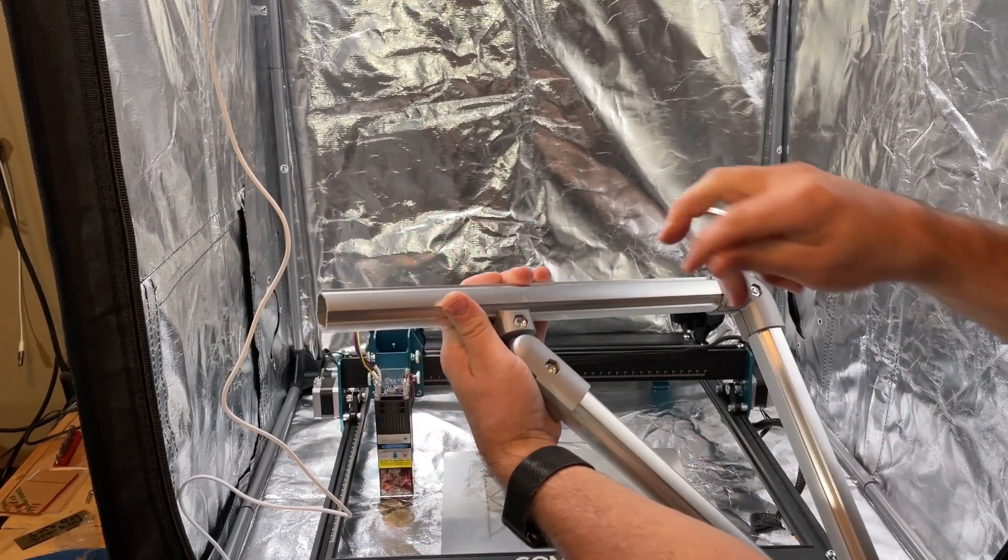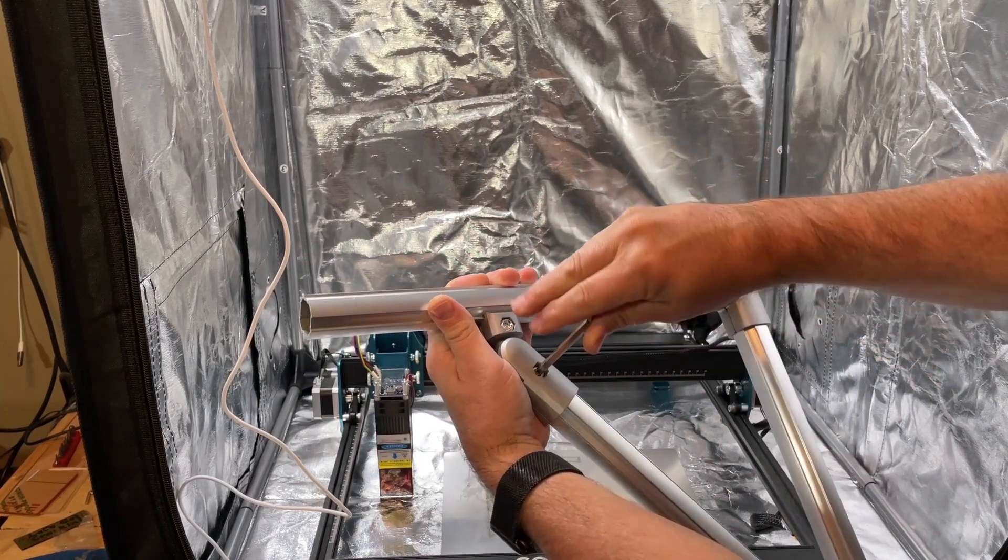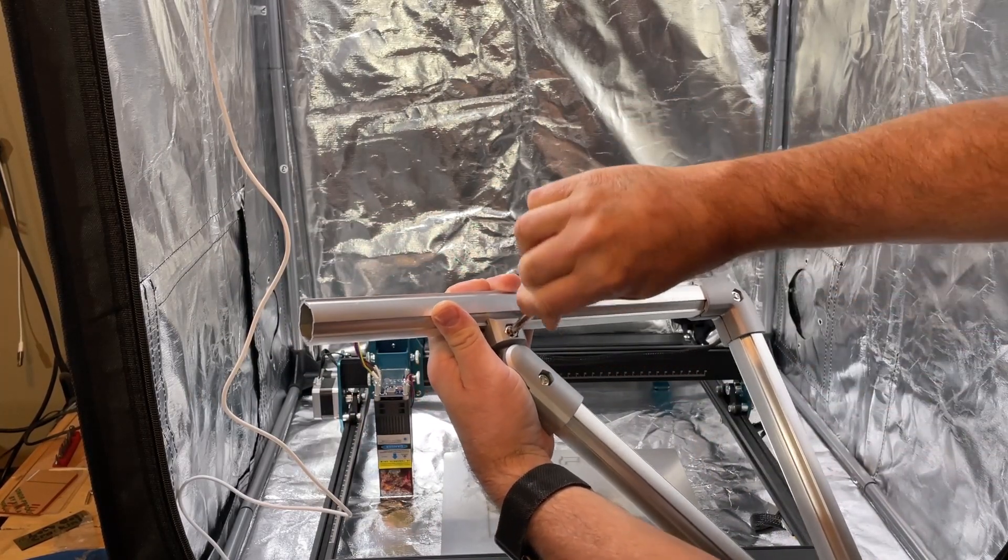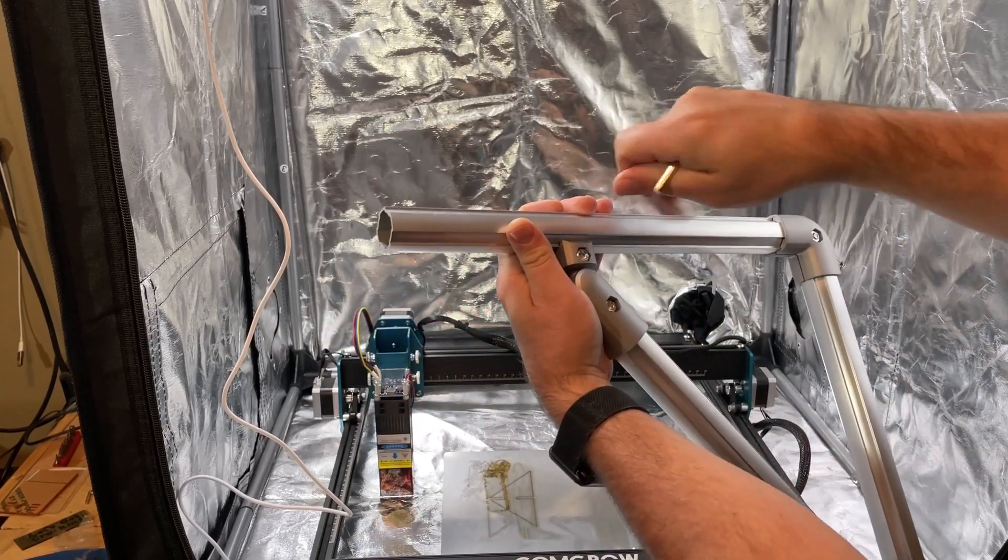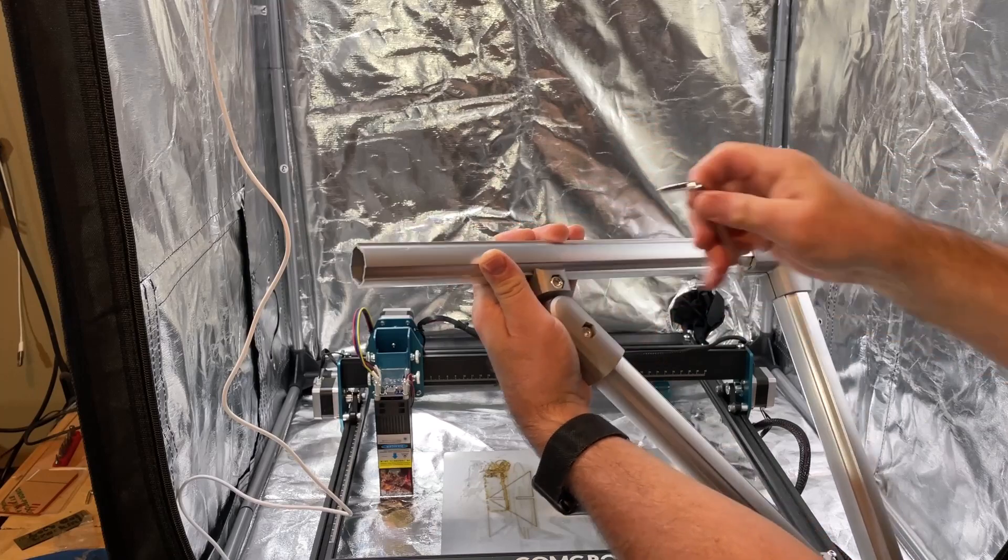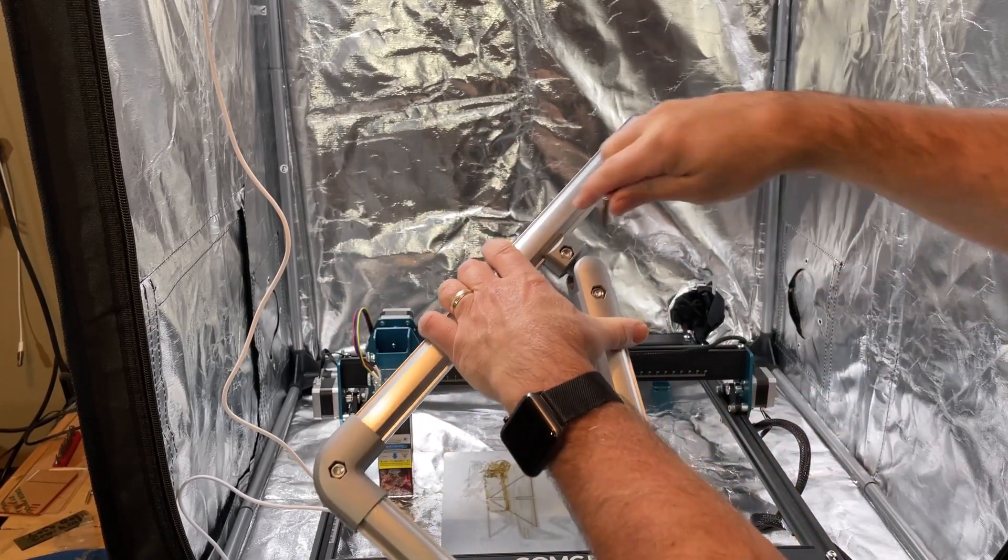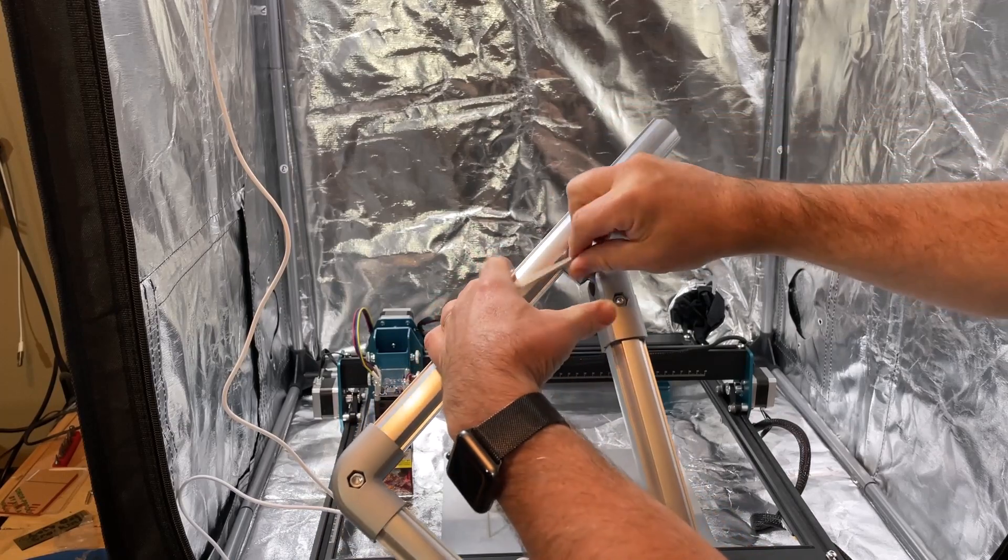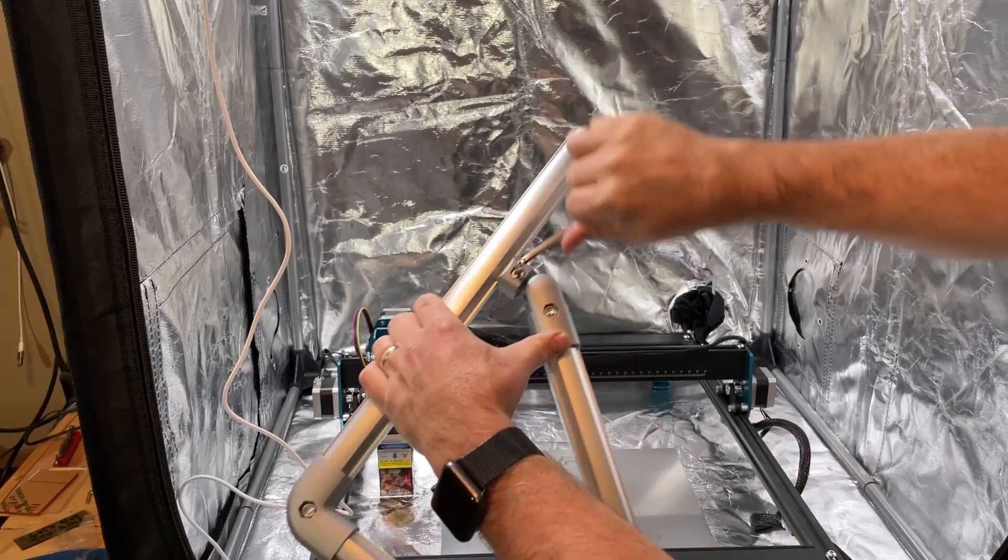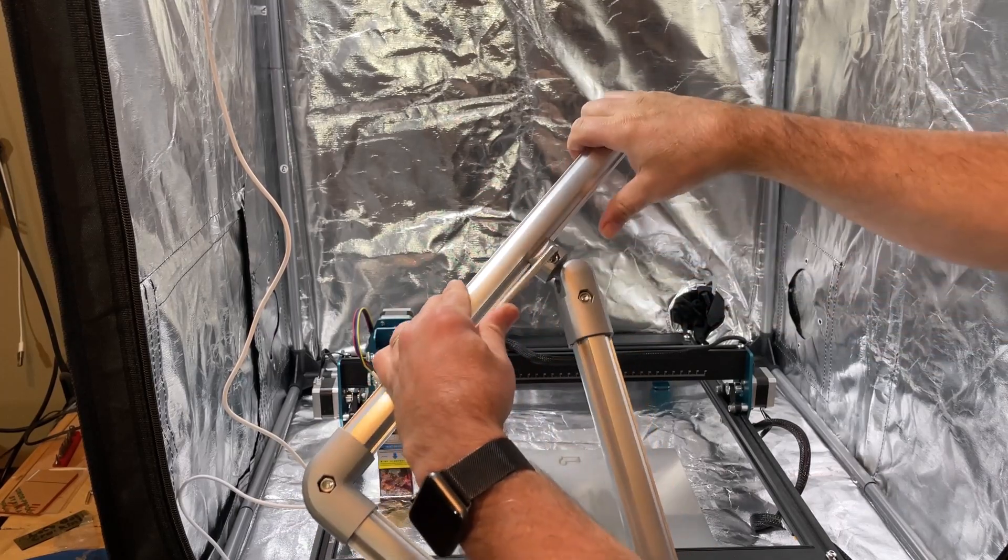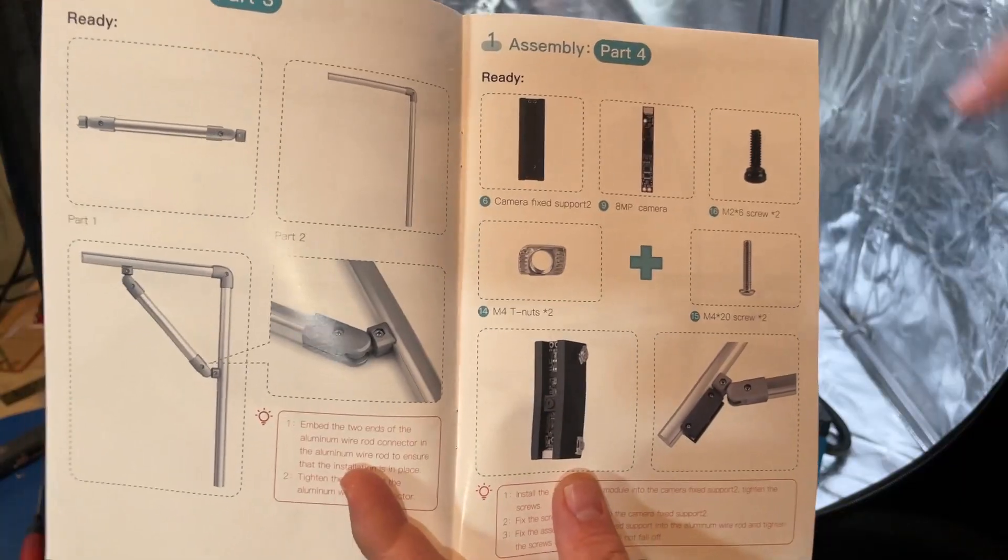I did plan ahead and I made sure all of these were facing up, so when it was time to tighten them down it was a lot easier to get my wrench on it. That one I got messed up, so notice I just have to spin it 180 degrees and now I can lock it in place. Just like that, sturdy and ready to roll friends.